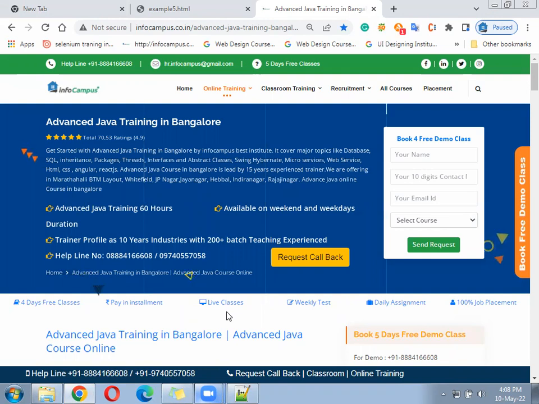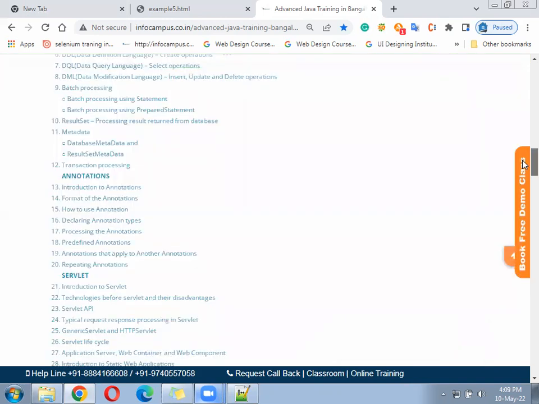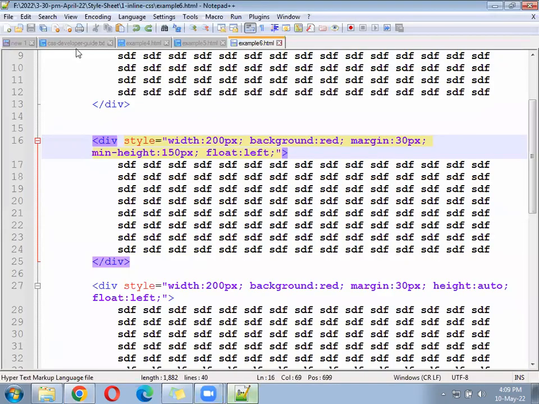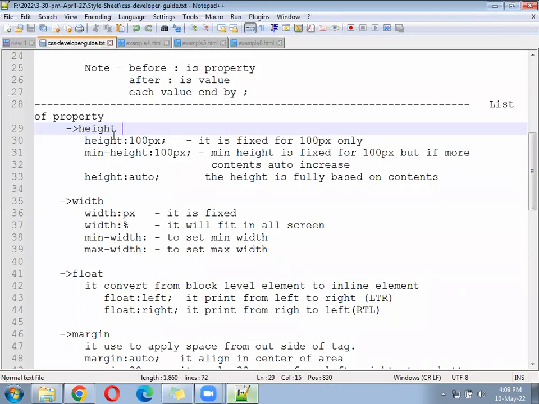So as per the user experience, when you are creating the page, the horizontal scroller should not come. Vertical scroller is allowed, but horizontal scroller should not come. If a horizontal scroller comes, your page will become non-responsive. The scroller is required because we have to display a lot of content, right? So we have already added the theory part under the developer guide.